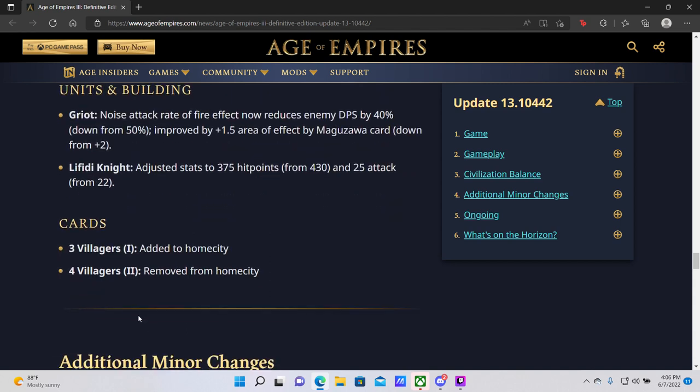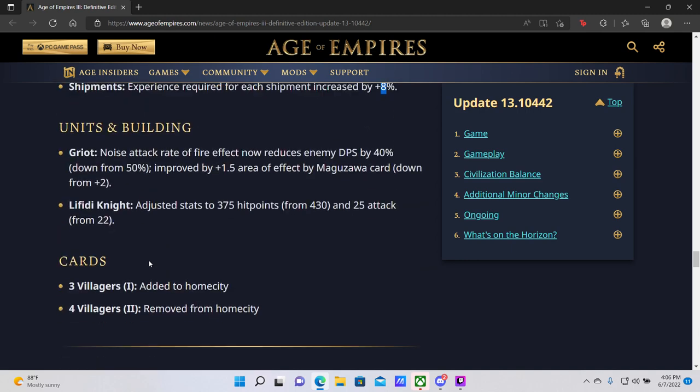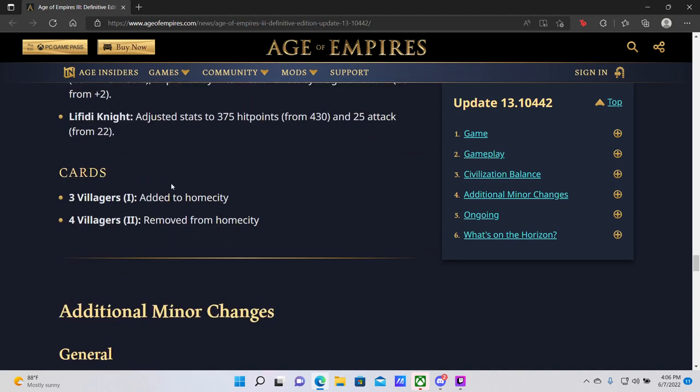They lost 3 villagers in age 1 and 4 villagers from age 2. Whoa! These are big nerfs to Ethiopia and Hausa. God. Oh, wait, no, okay. I take it back. They lost 4 villagers, but gained 3 villagers. Got it. Okay, so that's actually a buff for Hausa. Yeah, three villagers in age 1 is better than 4 villagers in age 2. Straight up.